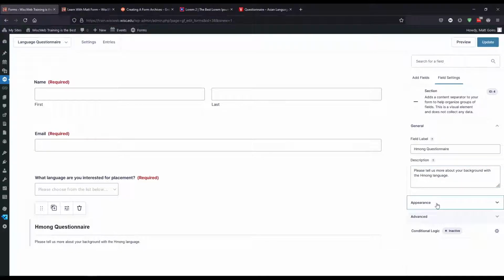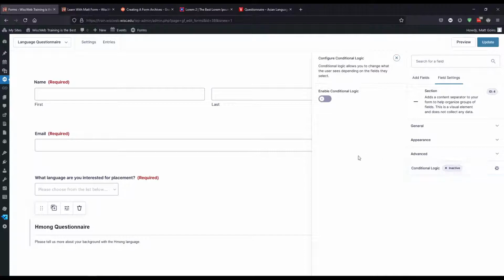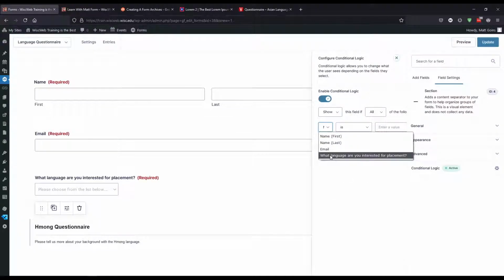Okay. And so now, advanced, it's visible. So now I'm going to click into conditional logic. And this is the big difference between what was and what is now with Gravity Forms. So I'm going to click on the little slider to enable this. And I want to show this if, why is my screen so weird right now? I want to show this if what language you are interested in is set to Hmong.